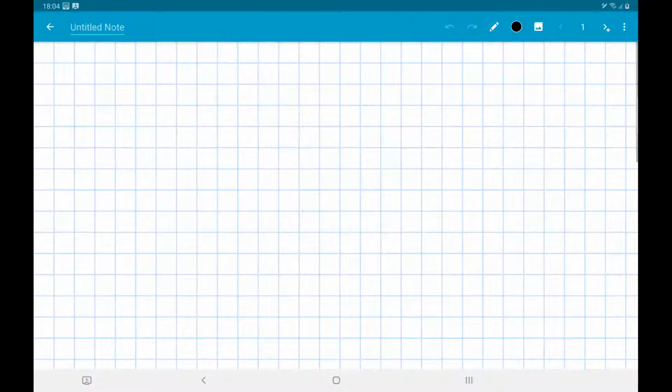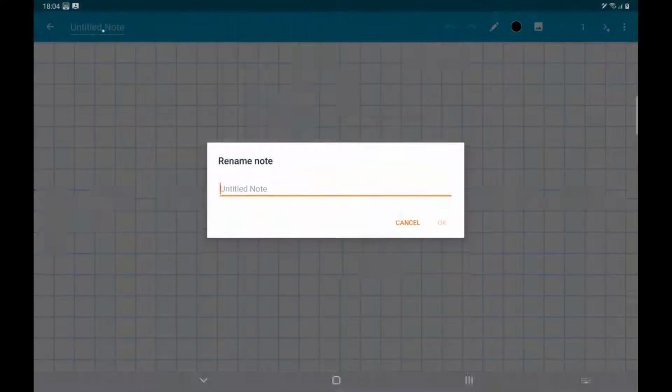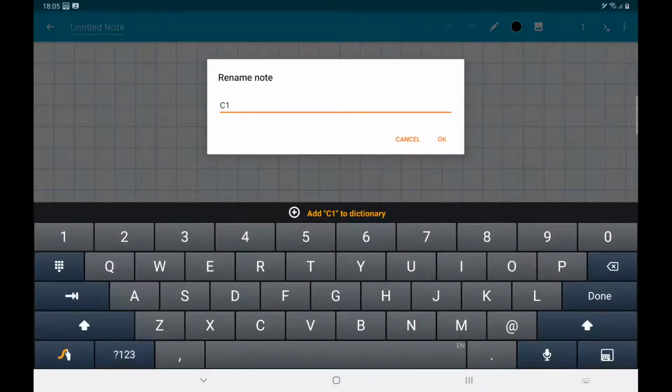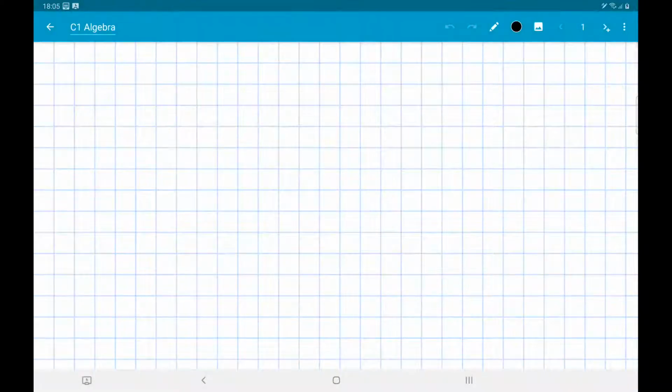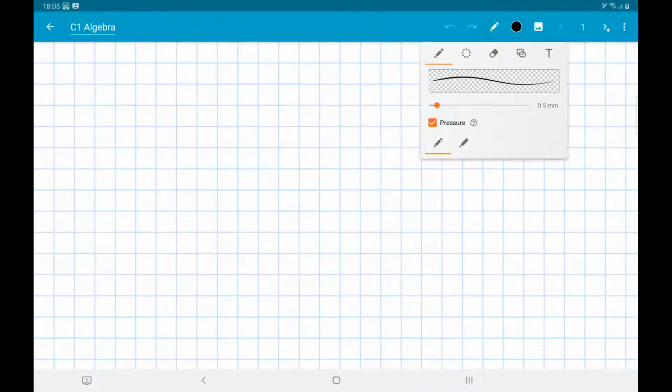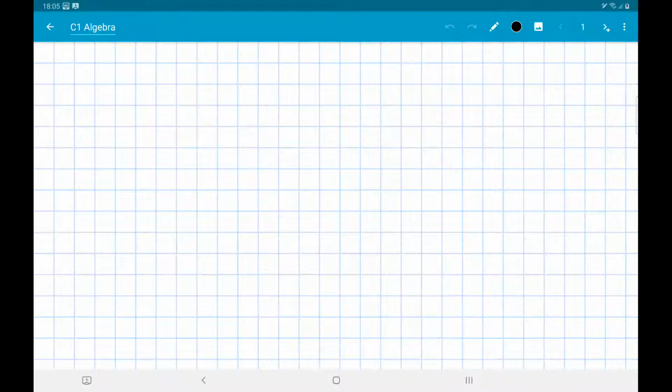Okay, let's begin. So let's just call this C1 algebra. And I'm not gonna make multiple notebooks. I'm gonna follow through the same notebook for the rest of the sessions as well, for those of you watching. Okay, right. Time to start. I think we've had a solid 10-minute introduction, introduced myself, introduced the basics. Let's just get on with it.